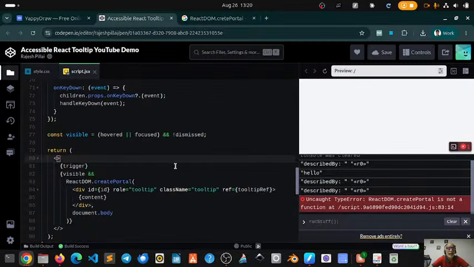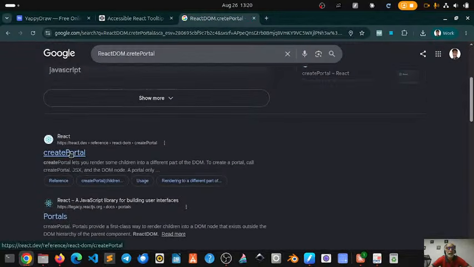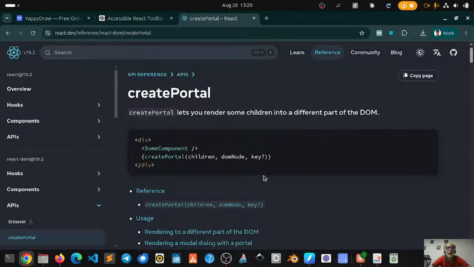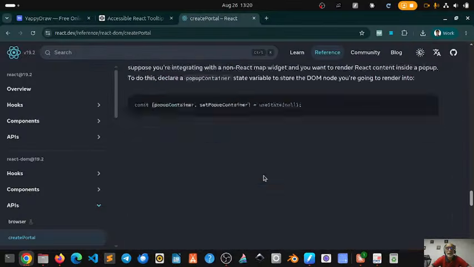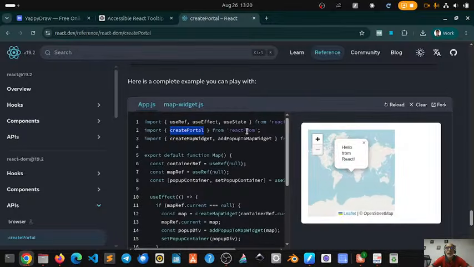So let's check why this is happening. Let's verify our original documentation. The createPortal is actually coming from React DOM.